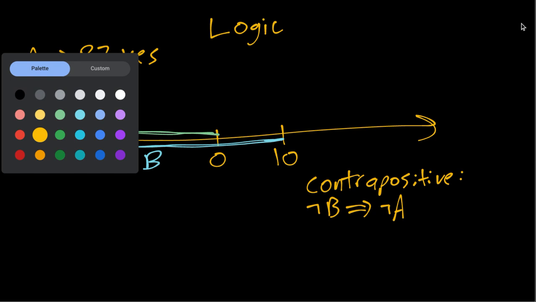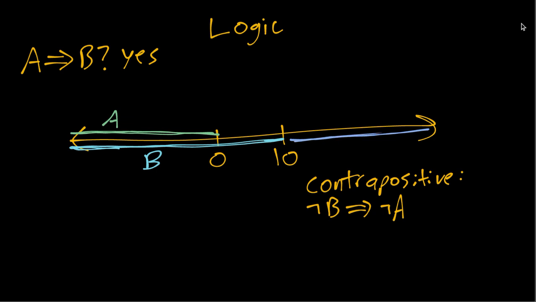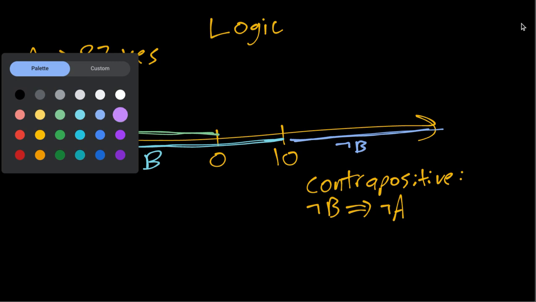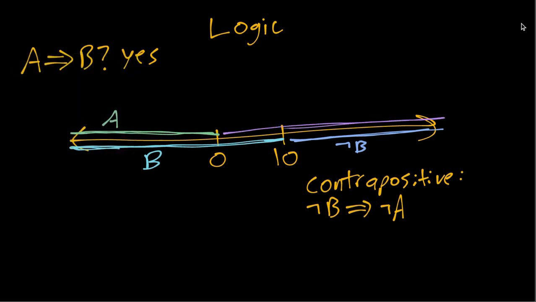To look at this visually, we can write over here is where not B is true, or in other words where B is false. And then over here is not A, or where A is false. Once you look at it like that, it helps visually. We can see if we pick any point where not B is true, or where B is false, it will also satisfy not A.